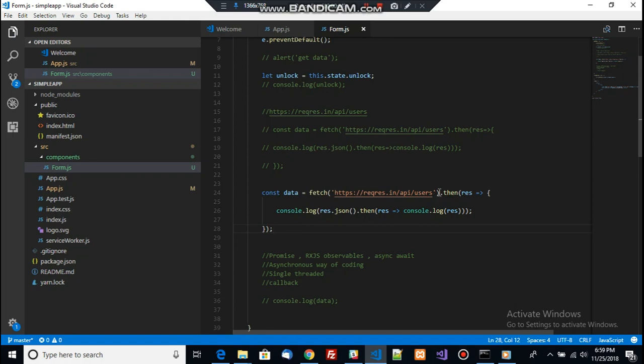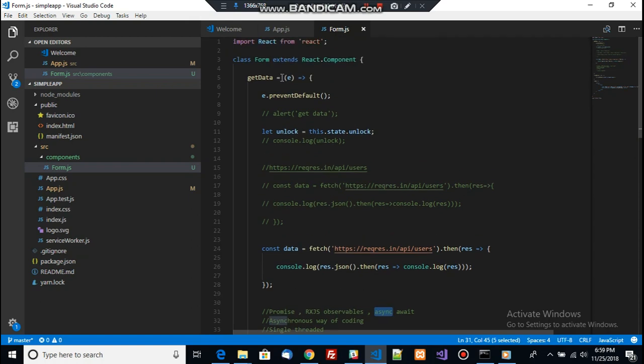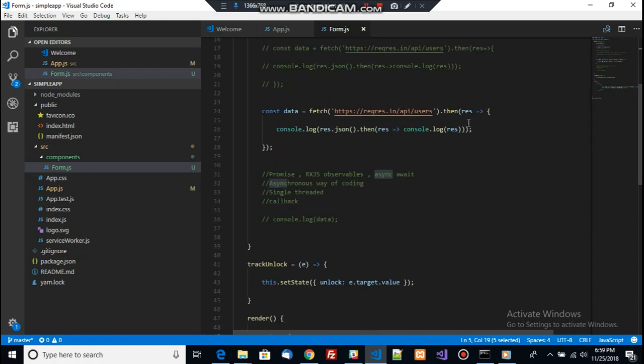Instead of calling a callback method of the promise, what I'm going to do is I will give this async keyword at the beginning of my method, and I let the JavaScript know that I'm going to use this function as an asynchronous function. I expect asynchronous behavior, and then I do not need this guy. Sorry, I will cut this. I do not need this guy now.